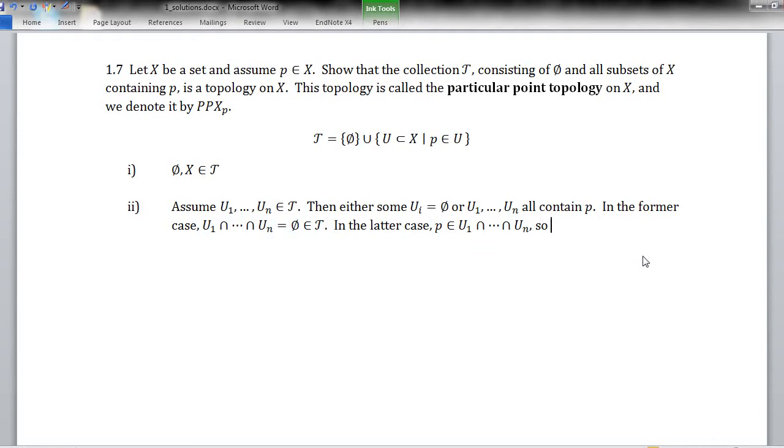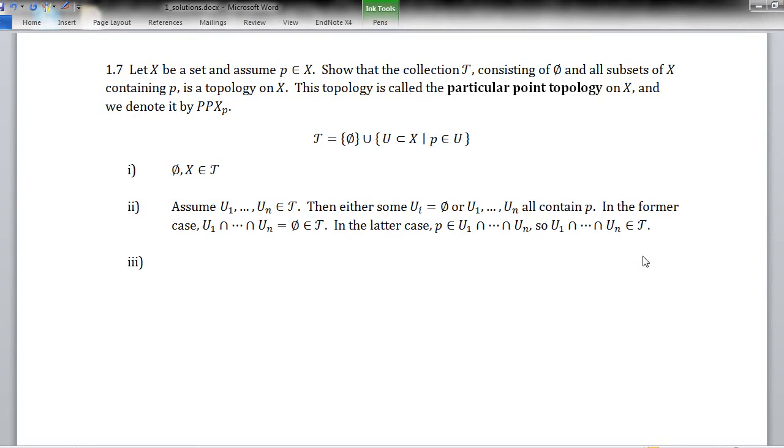So once again, the intersection is an element of T. So we're done. We've shown that in either case, the intersection of these finitely many open sets is, again, contained in T.